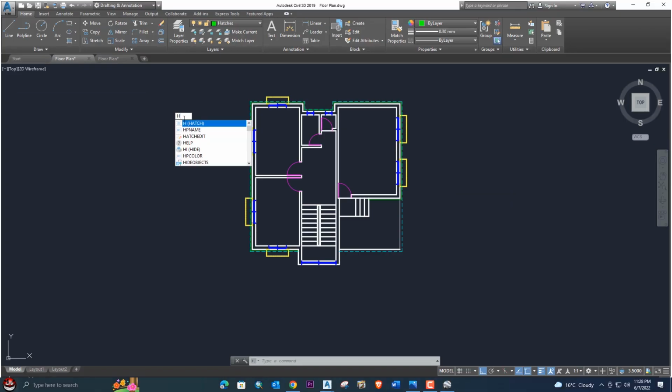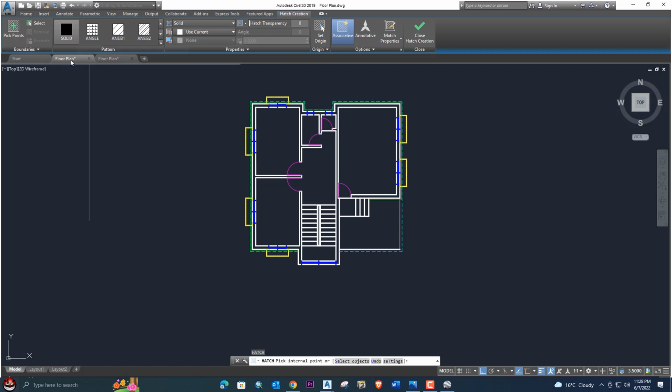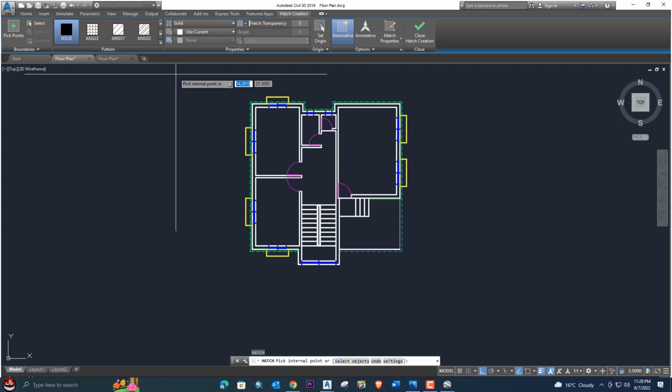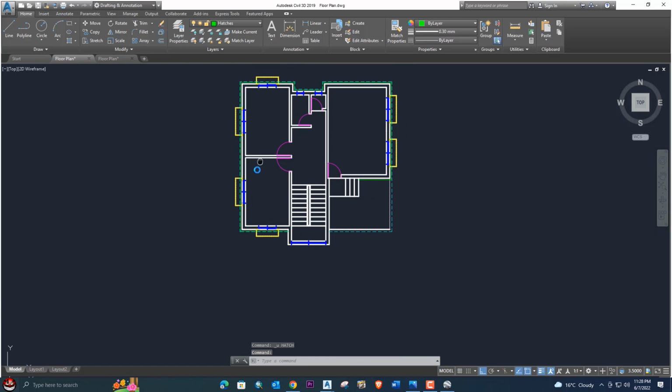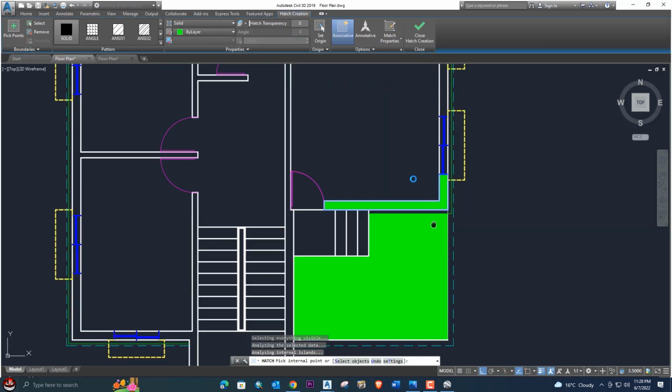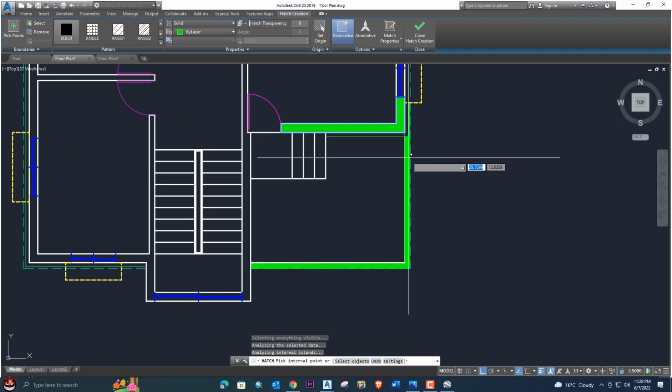Hatch, and now you should select solid. If you want, you can change to any type of hatch from here, but we need a solid hatch. Enter H, and next click in this wall.